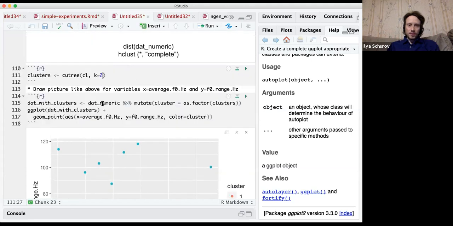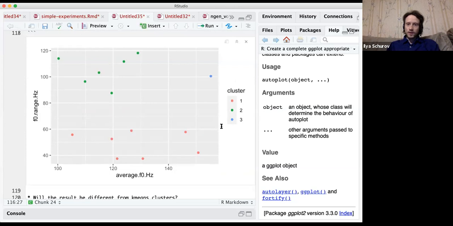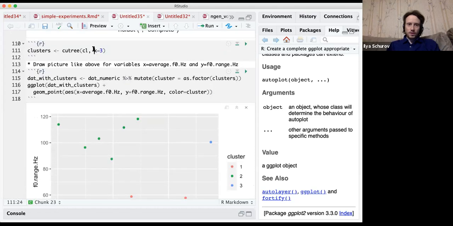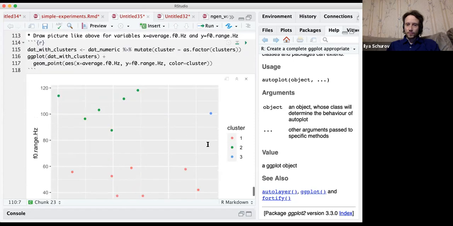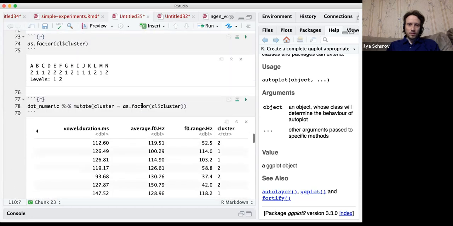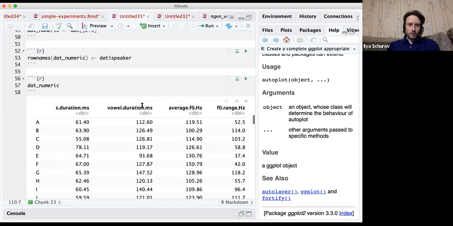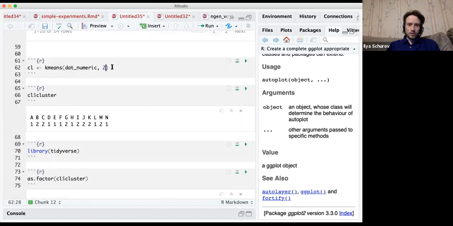But basically, in this clusterization, we can play, for example, with increasing the number of clusters. For example, I added one more cluster. You see this blue dot here. And I did it by adding k equals 3. And I can do the same thing with my k-means. I just have to change this number.